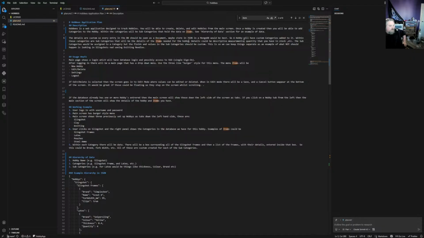Right, details could be descriptive measurements, quantity that you have in stock, brand, name, etc. Subcategories will be assigned to a category, but the fields and values in the subcategories should be custom. This is so we can keep separate. As an example of what should not happen is looking in slingshots and seeing knitting needles.